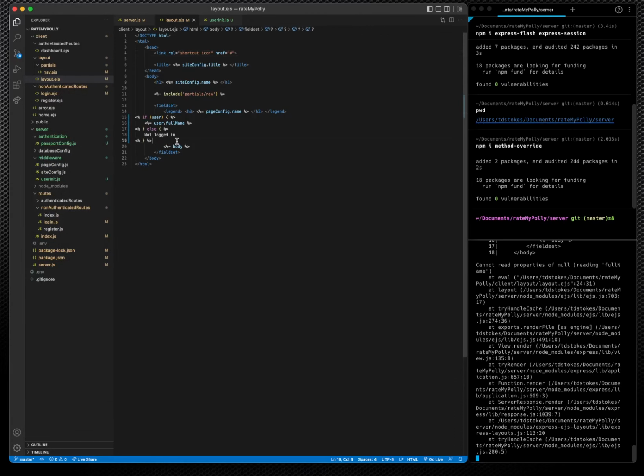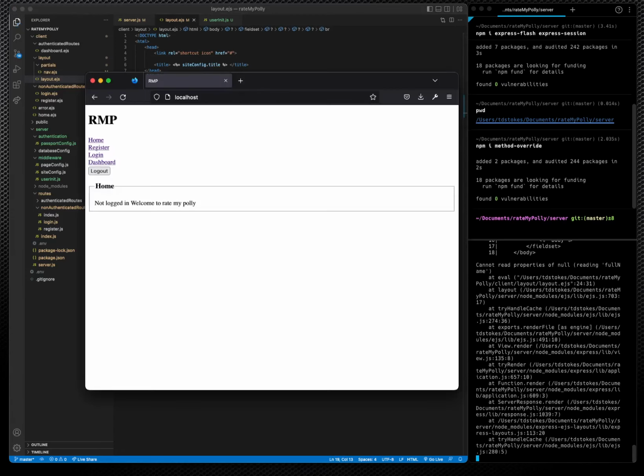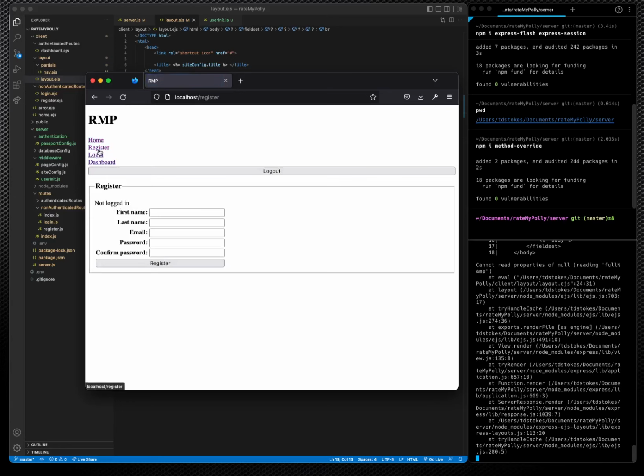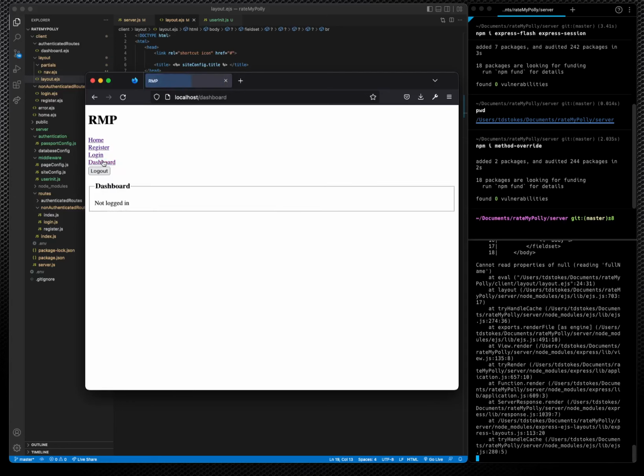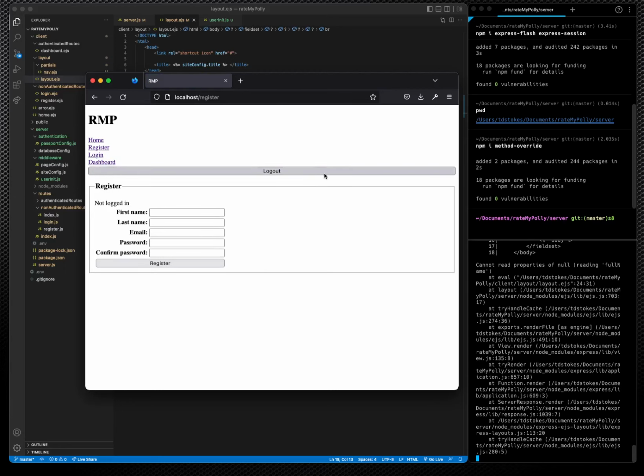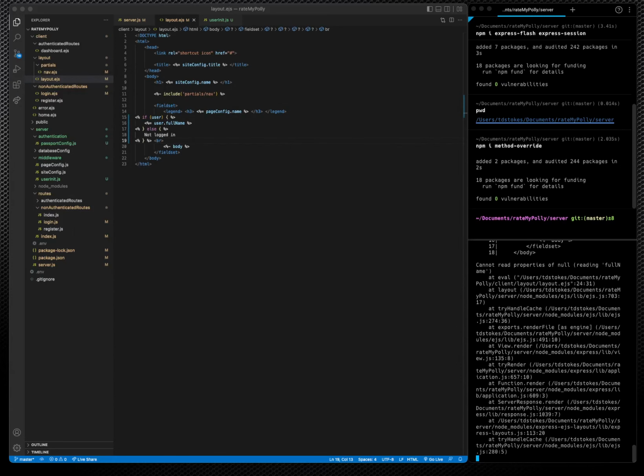Let's throw a page break in there, just to break that up a little bit. Okay, cool. So we're not logged in on home, not logged in on dashboard. Oh, that's a bit of a bug right there. Let's fix that quickly while we're looking at it. That was in our register and our login.